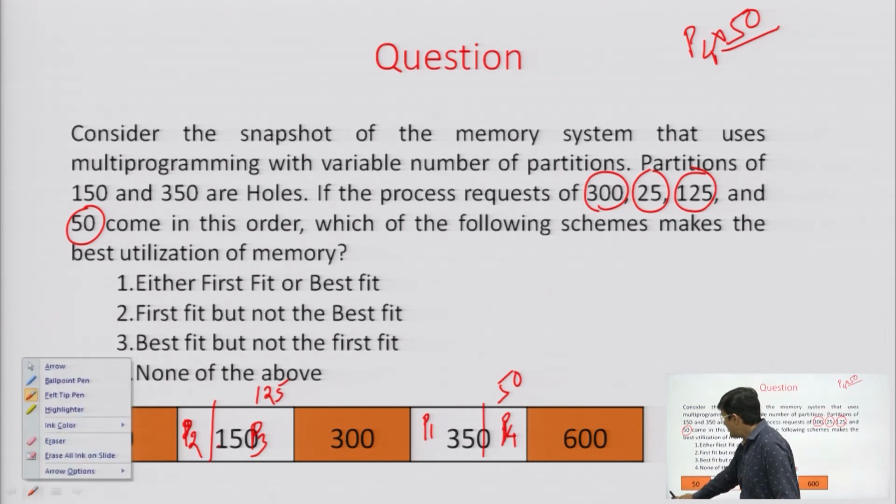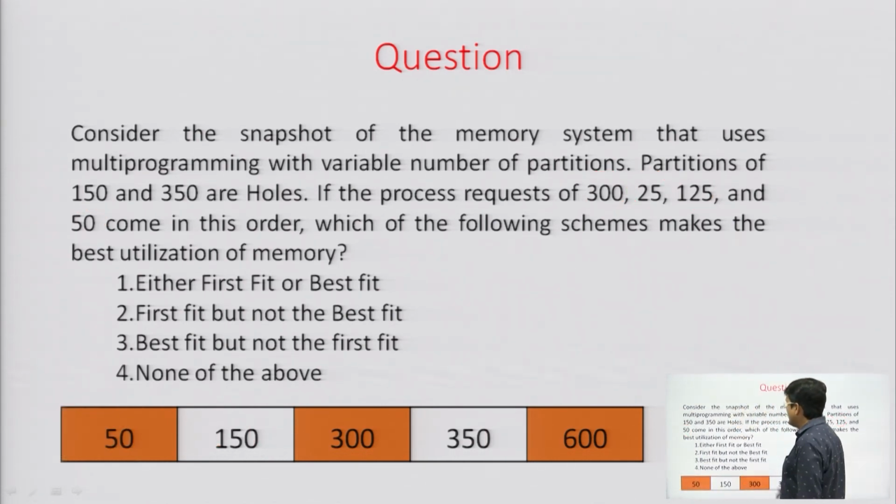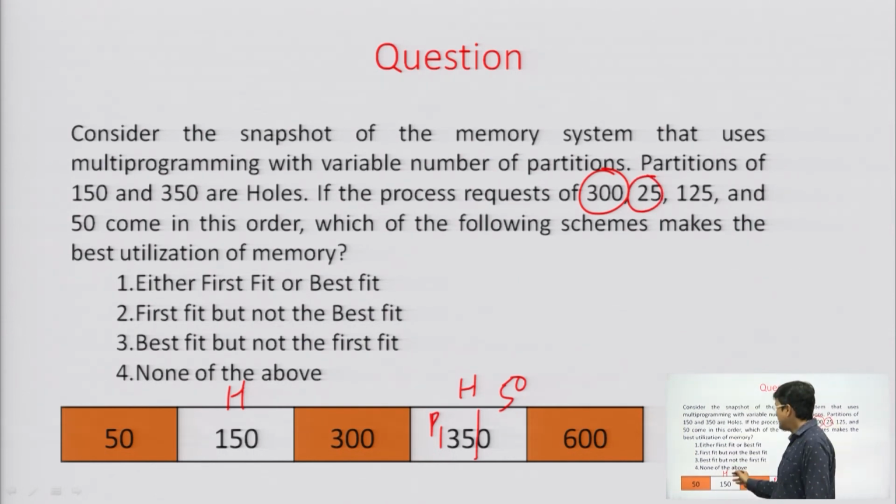Now, let us look at the first fit scheme. First fit scheme says that you should find the first available slot which is sufficient to accommodate your process and fit the process there itself. So, the process 300, obviously it cannot fit in 150 size. So, we will have to go with the 300 size. So, P1 comes here and a 50 size hole is here. Then 25, the first fit scheme says that 150 and 50 both can accommodate, but first fit will fit the P2 process here in the 150 size partition. A 125 size hole will be created by this.